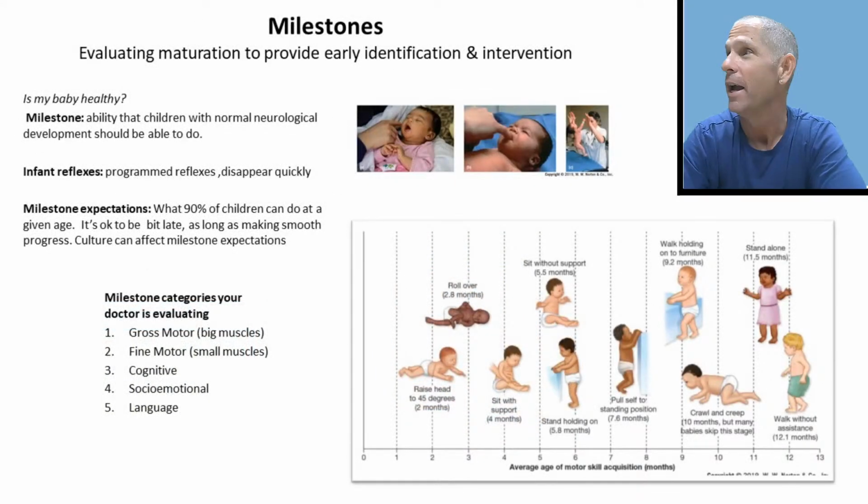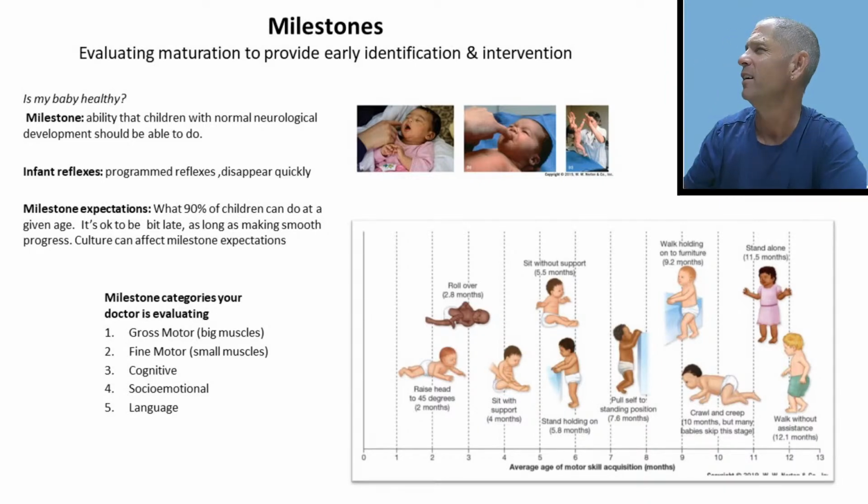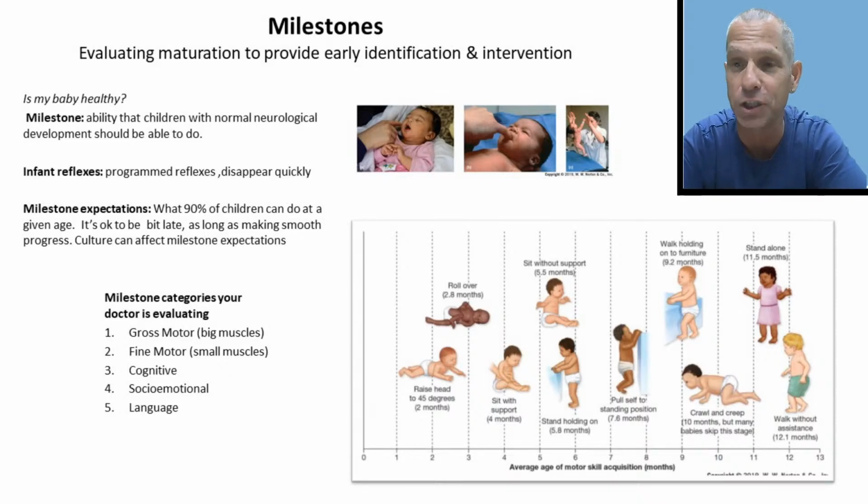Okay, now, here's the deal. I cannot see your brain developing. Doctors cannot see your brain developing. But this brain development is going to allow you to engage in everything else you do: your ability to move your body, your ability to think, and your personality all depend upon your physiological development, this stuff that's going on in the brain.